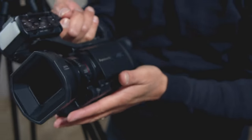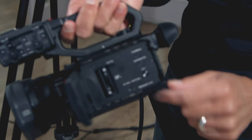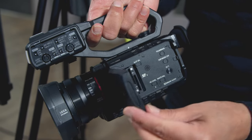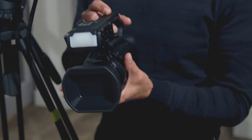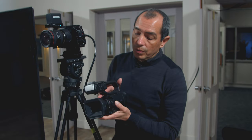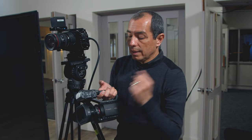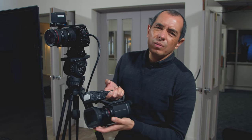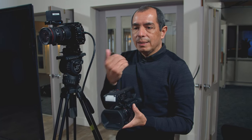It's very comfortable to hold, it's not heavy, it already has a built-in screen which, depending on the model, is touch — which is great. They usually have a very reliable, dependable, fire-and-forget autofocus system. The lens is usually not interchangeable, but it's a very powerful zoom lens. It has a feature called parfocal, which means that no matter what type of zooming you're doing in and out, you will always remain in focus.